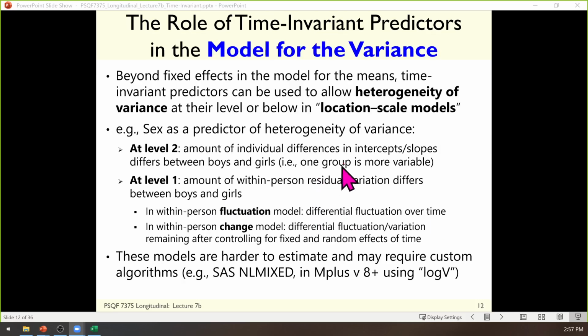There is something else that time invariant predictors can do, and so I wanted to give a nod to that, although I don't have time to talk about it this semester. It's in the book. The other thing that time invariant predictors can do is allow heterogeneity of variance. These are specific variants of multi-level models that are known as location scale models. That's the term you should ask the Google about. The person you should ask the Google about for this, by the way, is Don Hedeker, the University of Chicago. He wrote the software that does these models. He invented them, as near as I can tell, and he's like the man.